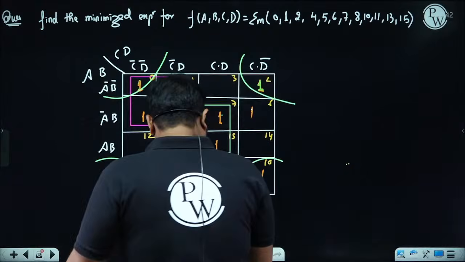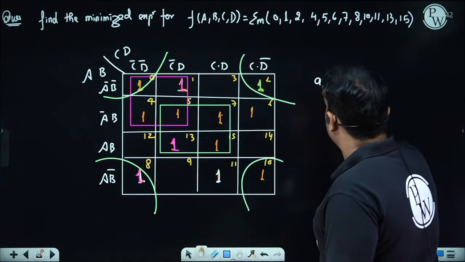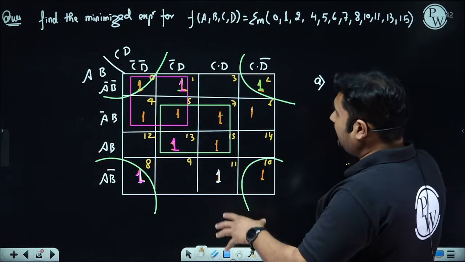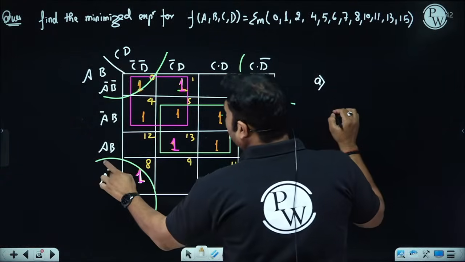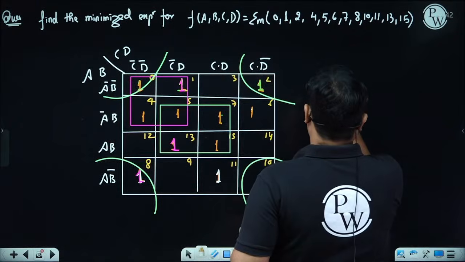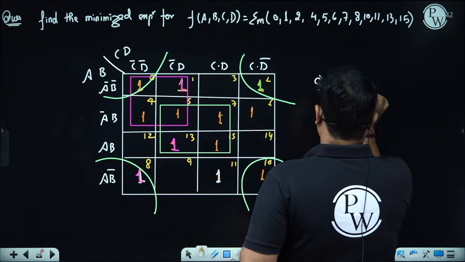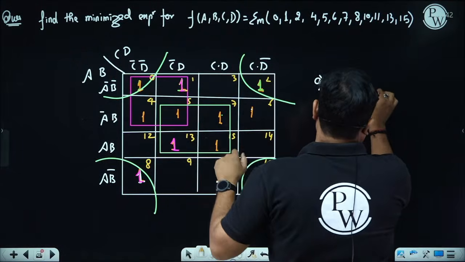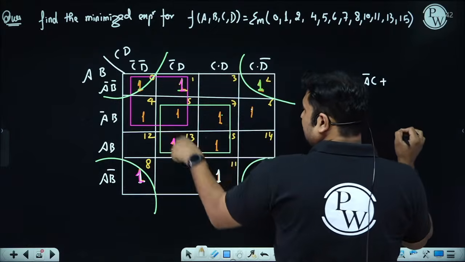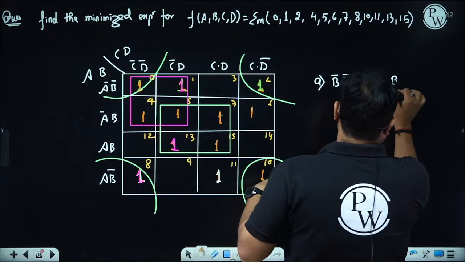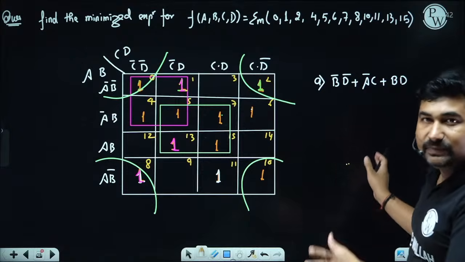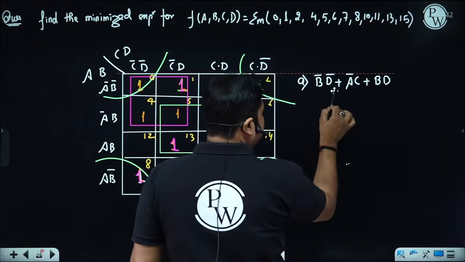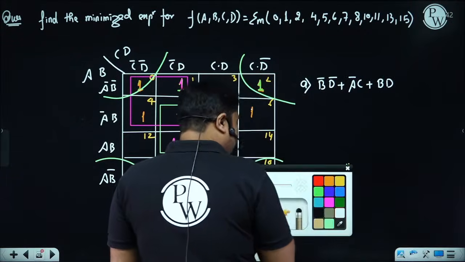Great. So this question will have multiple solutions possible. First, the corner groupings. Corner groupings are B bar and D bar. So we have B bar D bar from the corner grouping, and we have this. So this will give you A bar C bar, first 4, and the center will give you BD. Is it okay? These three are the EPIs. Please observe, beta ji, this is a very good question. Please observe everyone. So this is the essential prime implicant.